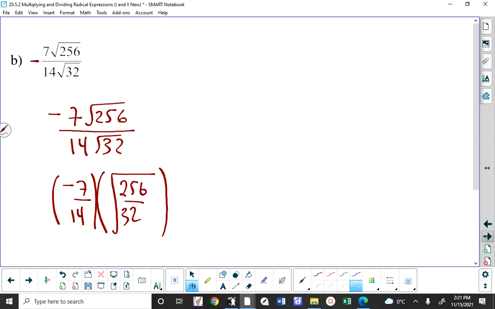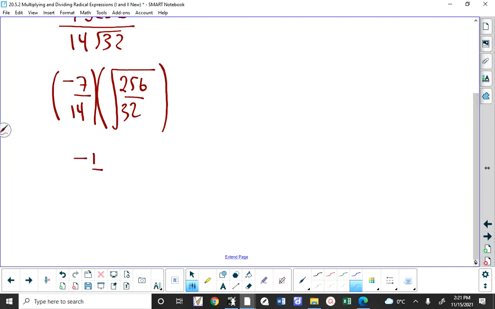Now, we have to be a little more sophisticated than a grade 7 or 8 student who learns that when you divide, you can get a decimal. We don't want decimals. We want to say what is 7 divided by 14 as a fraction in lowest terms, and it's 1/2. And you should not be using your calculator to determine that 7 over 14 is a half. If you do, you're going to get really lost in the next unit. So we end up with negative 1 over 2. I still like the negative on the top. And then we say, does 256 divide by 32?